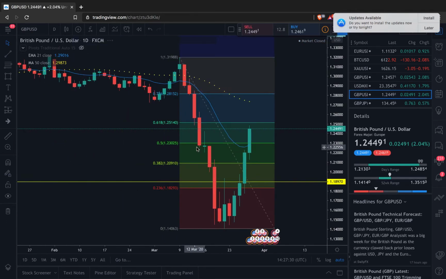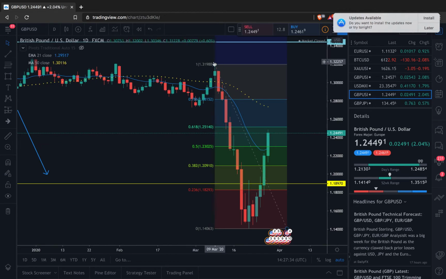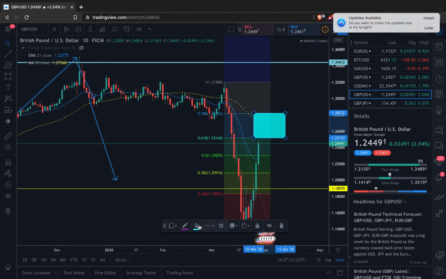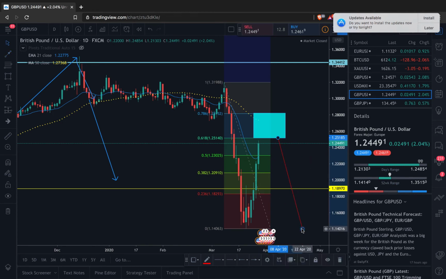GBP USD also just incredible. The price got demolished and it bounced back almost all the way up. So we are here at the 618 Fibonacci retracement level, which is very beautiful to start stacking in the shorts. In this area, we could be stacking in shorts and short the market to the downside. I would like to see a double bottom down here. So this would also be a very nice trade. Right? So if we see a double bottom, that will be very, very good.